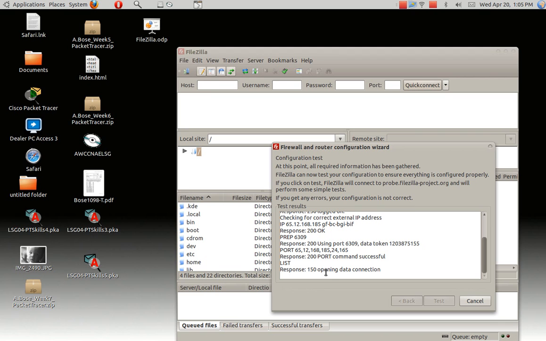But it never succeeds, it always fails. That was not a problem when I tried to communicate with the actual FileZilla server. So it'll run through the test, and once the test is complete, you can move forward.